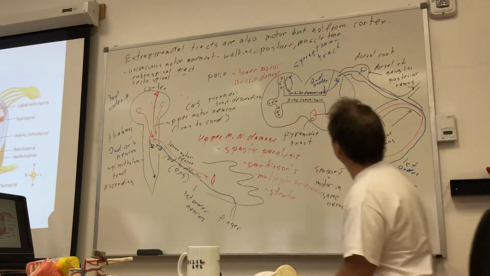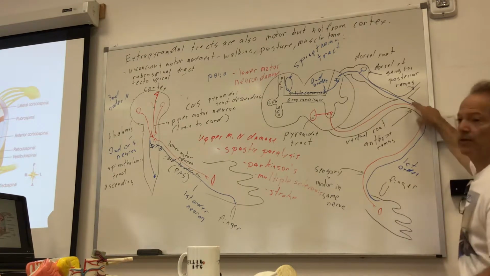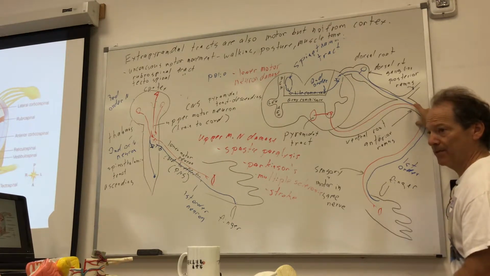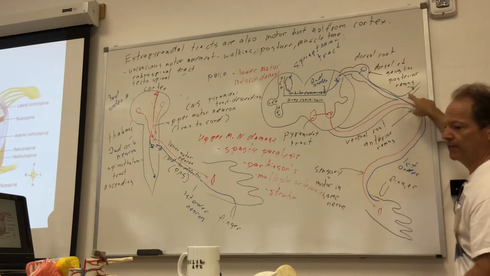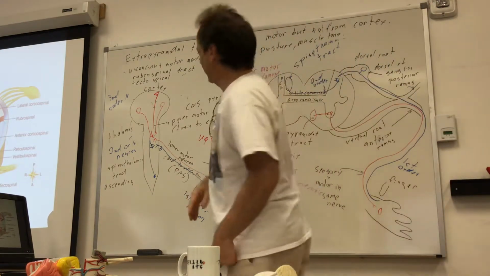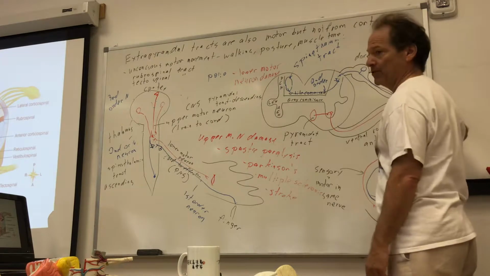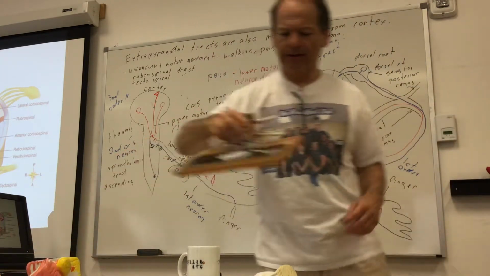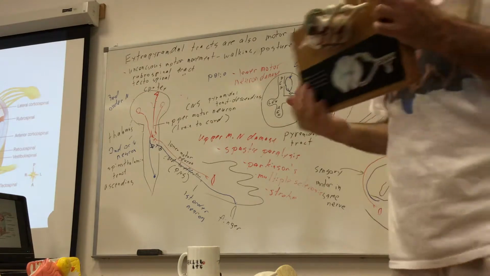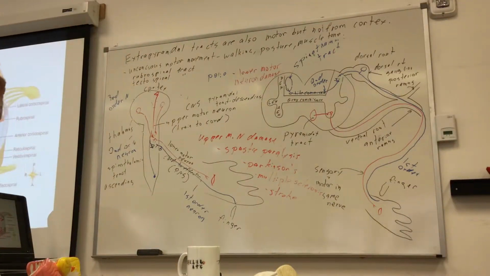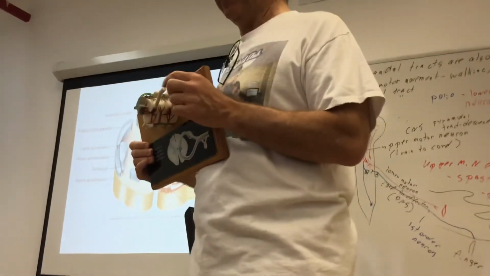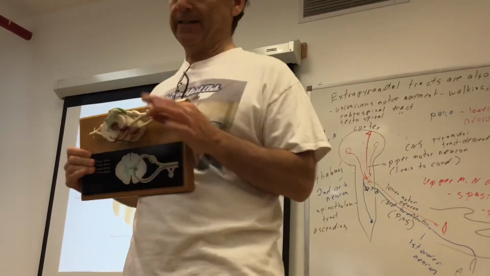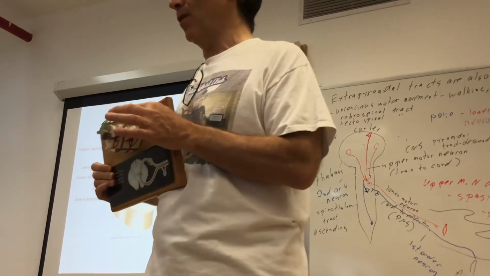Now, some other things about here. I've been routing everything through the ventral root over here, the anterior ramus over here. Now remember, a ramus is just a branch, but when the spinal nerve clears the intervertebral canal, it splits. And the front one is really, really big, and the back one is really, really small. So in this model over here, this is the spinal nerve in position, so this is the dorsal. So that's the posterior ramus right there, that tiny little thing, and the one that looks like the main thing, that's the ventral root over there. So you see the difference in the size. And the reason for this big difference in the size is the big one has more stuff to do. It's powering more of the body.